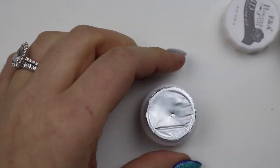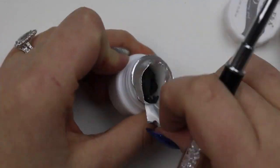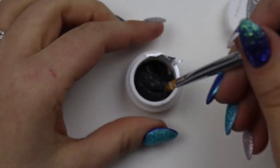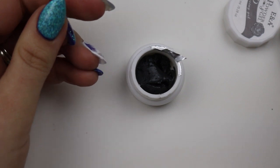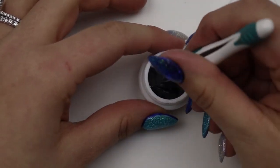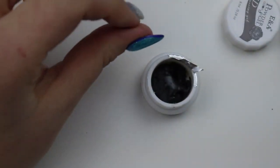Essentially, I'm going to follow all their acrylic ones and just do it. Holy crap, this black one is not wanting to open up. There we go. Okay, same thing. So I definitely recommend using a spatula when trying to get those out. Actually, I do have this right here, so I'm just going to get this out and put it under my lamp and see how it goes while we're filming, and then you'll know.